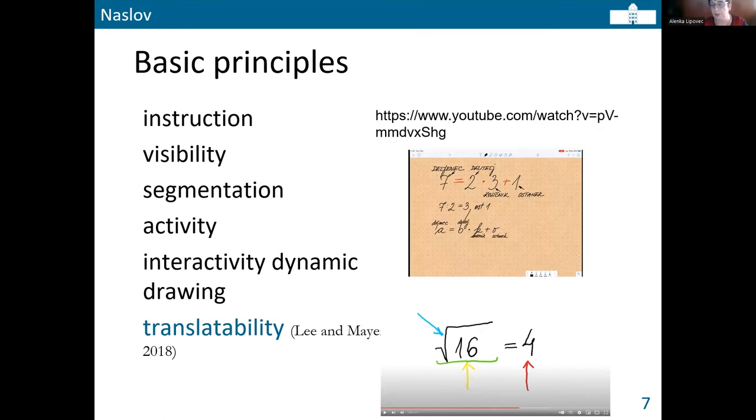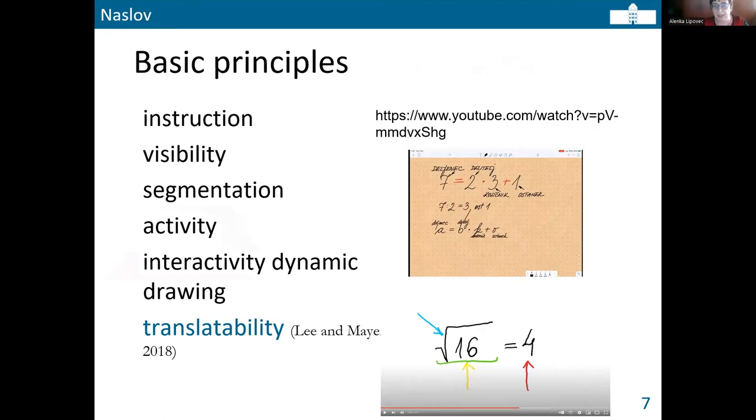And if you want the video to be translated into English and then into other languages, you should really think about what words you would use, because they cannot translate a word in a picture. They cannot take the word out of a picture and translate it. They can translate the text and they can translate the sound, but they cannot translate the text inside of a picture. So those are seven principles that we believe are quite fundamental.